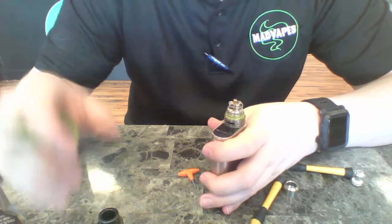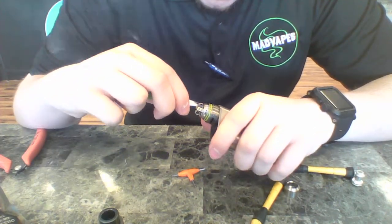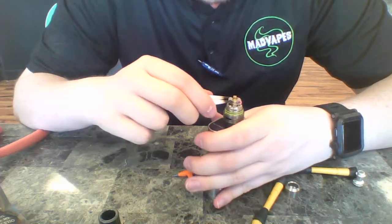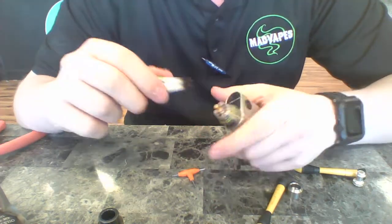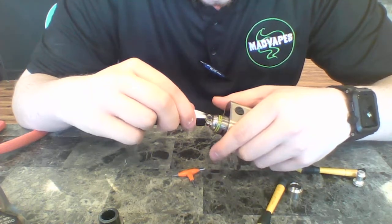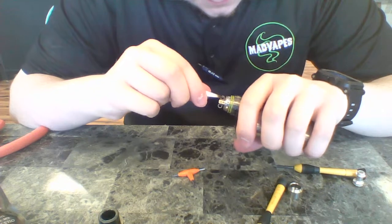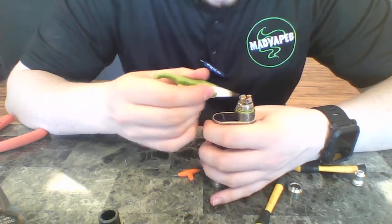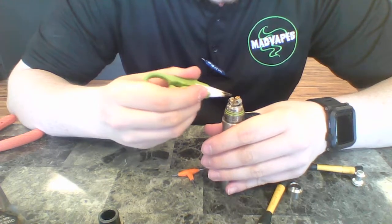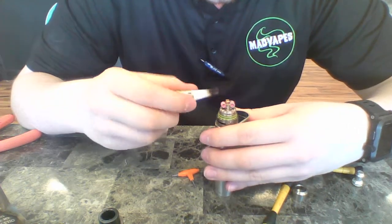Alright, and so we're just going to gently pulse it, see what we're working with, and you just want to shape your coils, of course. You want them to burn from the center out. We are not getting any action on that one side there. There we go.